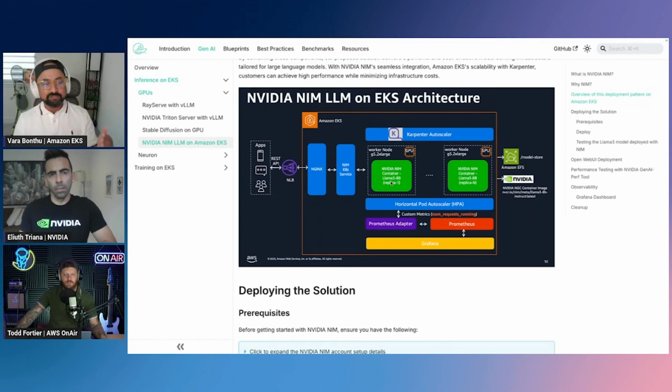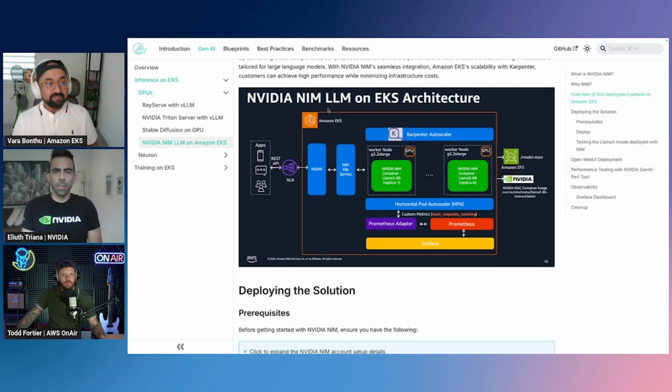But for today, I'm going to show you the Llama 3 8 billion parameters model that we're going to deploy, and we can see some scaling using Karpenter auto scaling. So when you deploy, you can have one replica, one container running on EKS, but then by using horizontal pod auto scaling with custom metrics using Prometheus and Prometheus adapter, and you can choose, in this case, I'm using the number of requests running, and then you will see the number of pods scaling horizontally and creating new nodes and new pods to actually take over the load and horizontally scale the whole workload.